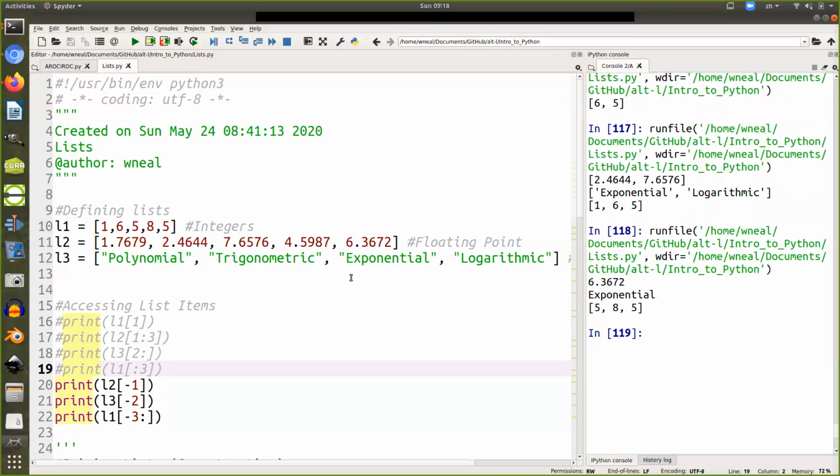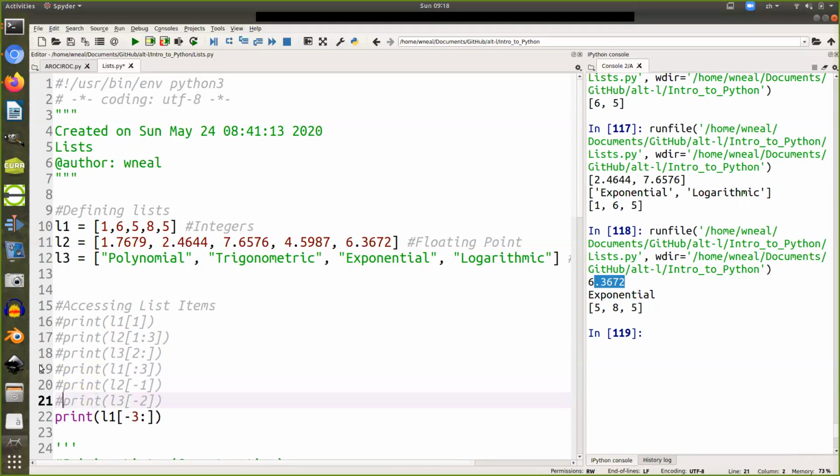So the last item in list 2 is 6.3672. The second last item in list 3 is exponential. And starting from the third last item onward with list 1, we get 585. There we have a very powerful set of ways to interact with lists in Python.